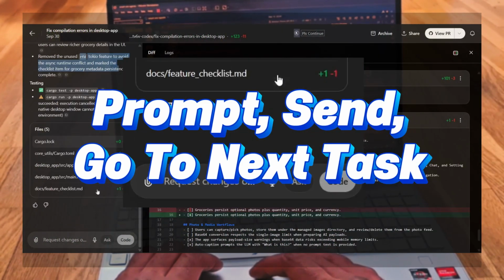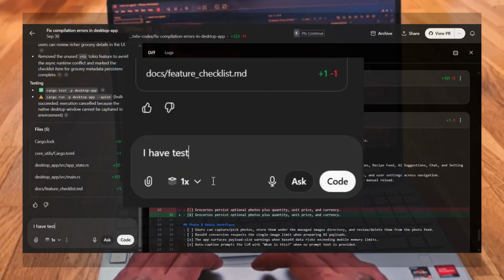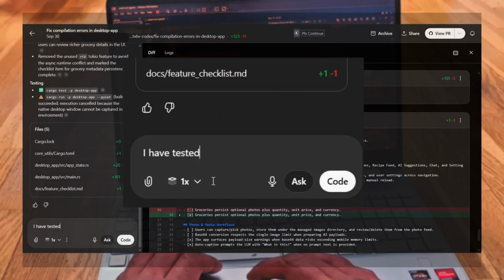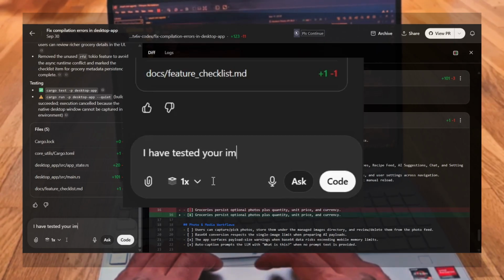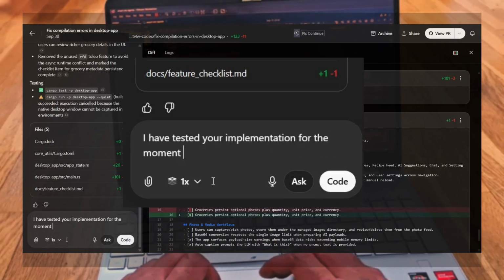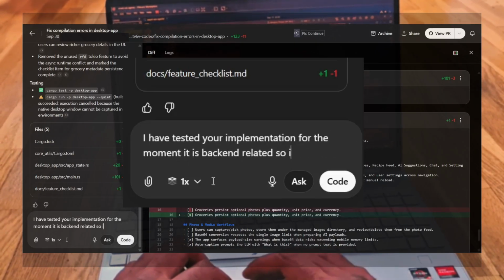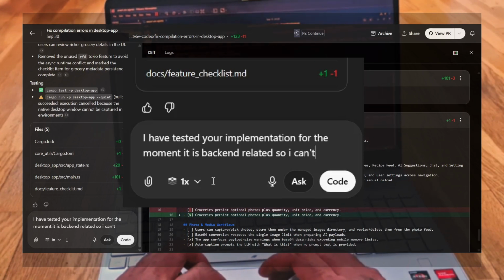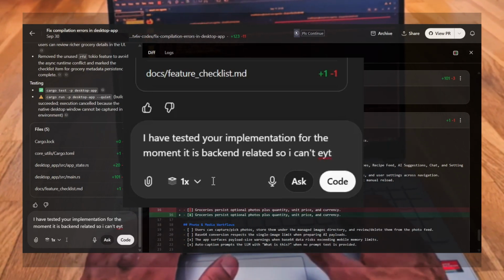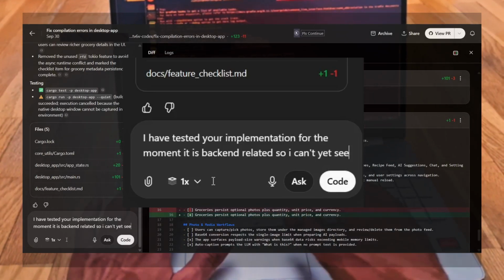Okay, I prompt, I send, and I go to the next. So here I'm just gonna enter a prompt, like saying I have tested your implementation. For the moment it is backend related. So the changes that occurred before were principally backend related changes.